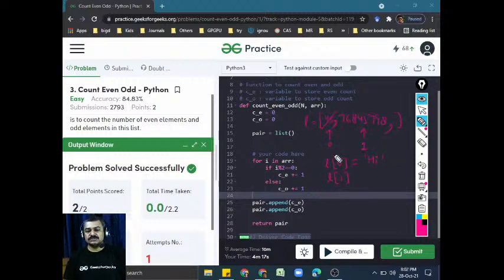So list is the strongest data type in Python, and it has multiple methods which can be used on it. So I hope, Chaitanya, that I could answer your query.